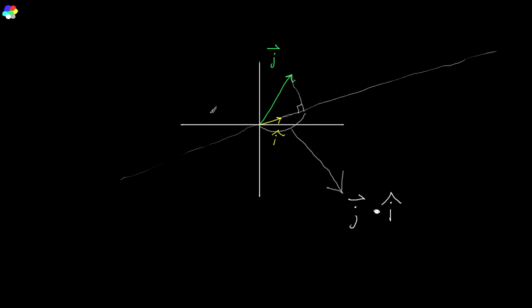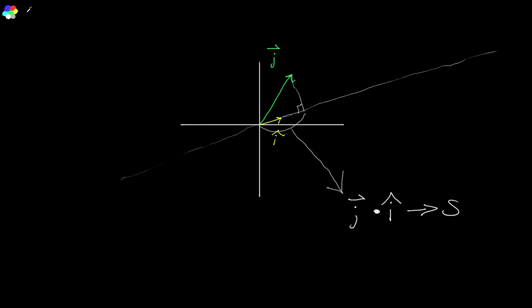And one thing you notice about this is very interesting. Dot product is an operation between two vectors, but it yields a scalar value. So that's the first thing to know about dot product. It's a vector operation that yields a scalar. Interesting. Some other things to note is basically what this is doing is this is giving us how much of j is going in the direction of I.